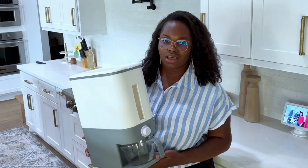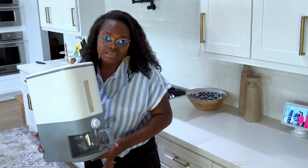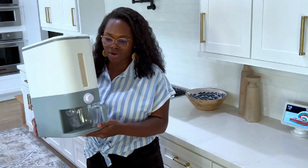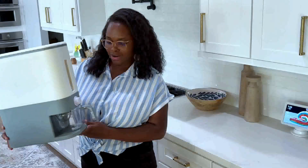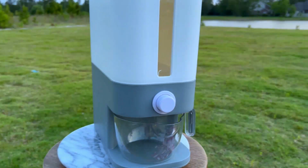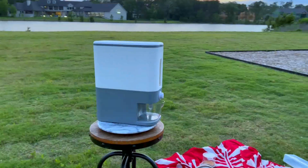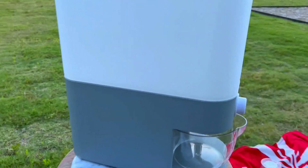I'm gonna do a review on this thing because for those of you who probably eat a lot of rice like we do, or eat some rice anyway, I think it's a really neat way to store rice. And so I'm looking forward to trying it out and letting you guys know what I think. But yeah, here you go. And I also really like that it has this clear meter right in the center, so you can kind of see how much rice you have left without having to open the lid all the way on top.